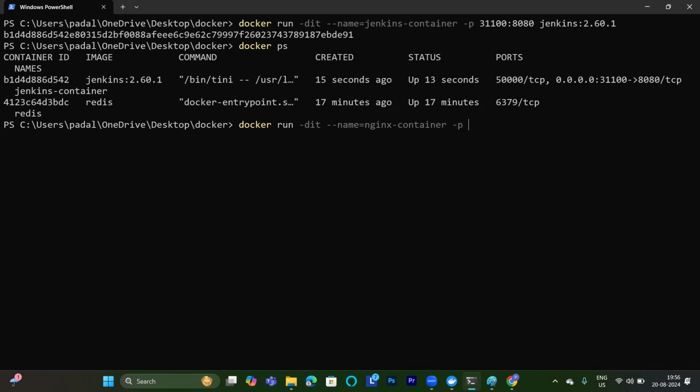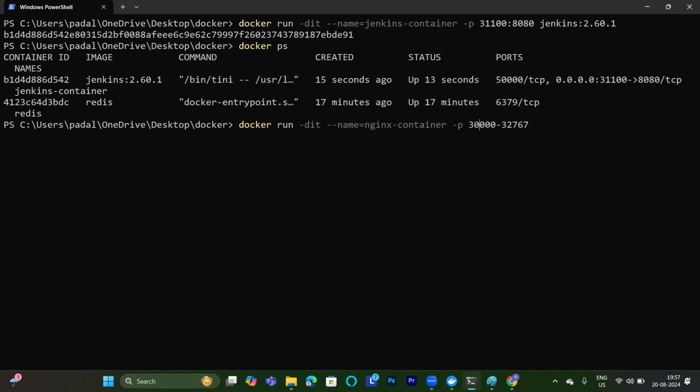-p. Okay, 31100 or something. You can give 31000, in this range, 30,000 to 32,767, you keep. You are the boss to decide here. But whenever we are going to work in an environment, you need to remember, because we are going to talk about hundreds of containers there, not only one container. There we have to remember this.